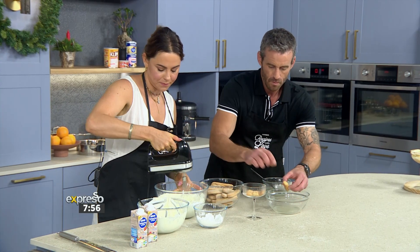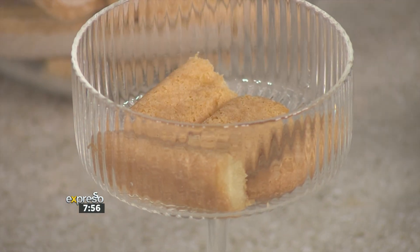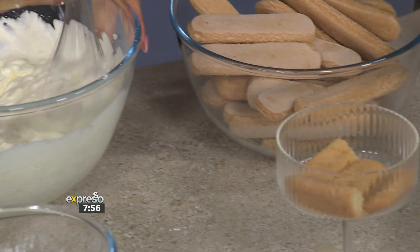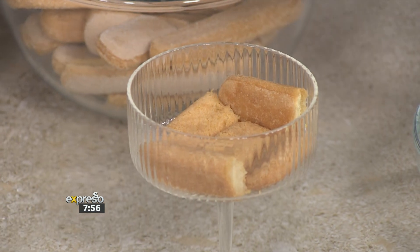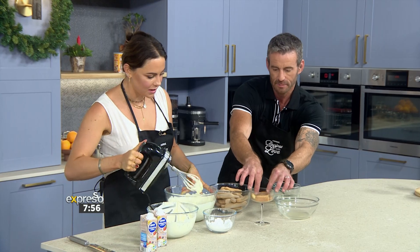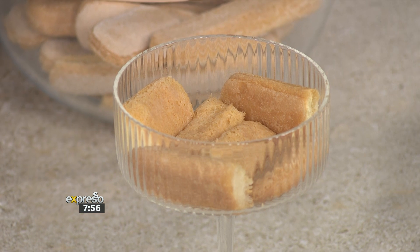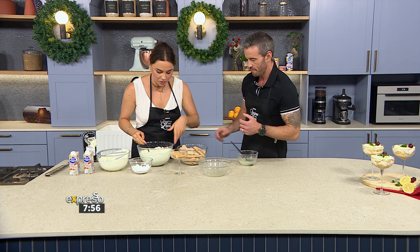I'm going to combine our cream. This is one of those things where if you want to get the kids involved, make it a family affair — it's so fun. The problem is, when you're cooking for a big day like this, whoever is doing the chef-y duties disappears. I might have overdone our base layer a little bit, but we love the lemony element those are going to bring in. Abundance is what this Christmas is about! You can keep soaking while I get some of our mousse layer in.